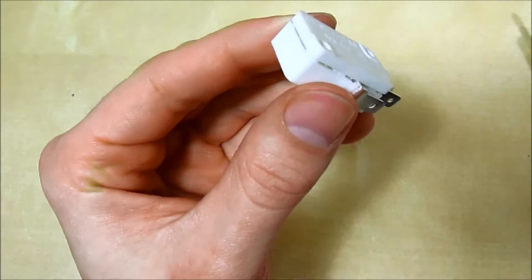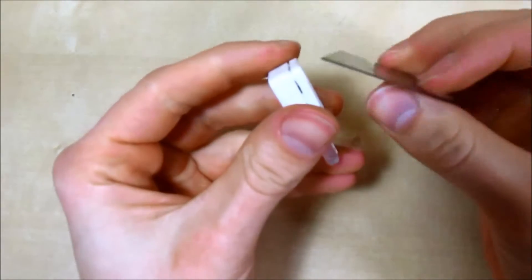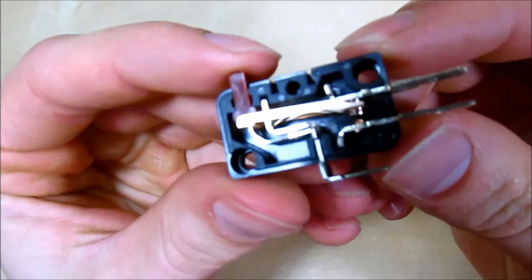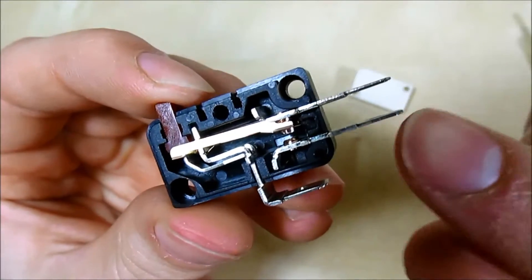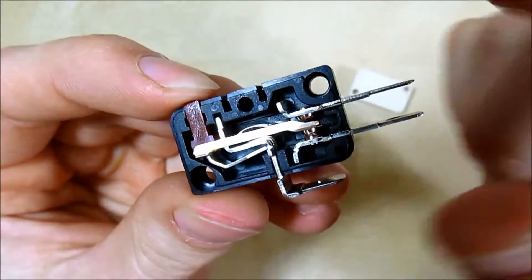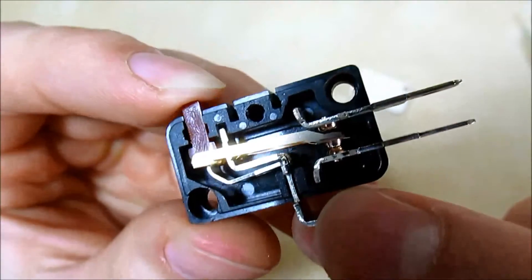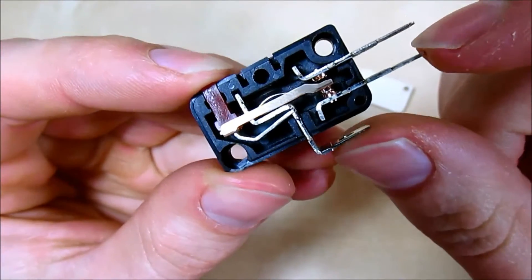It looks like one solid piece, but upon closer inspection you can see a seam. You can usually pry it apart with your fingers, or use a flat-tip screwdriver or the non-sharpened edge of a utility knife blade — be very careful. Once you get the two halves separated, you can remove the top completely. Here are the inner workings of a micro switch: the common, normally open, and normally closed tabs. As I press the micro switch, all this mechanical part is conductive — some of it is copper.